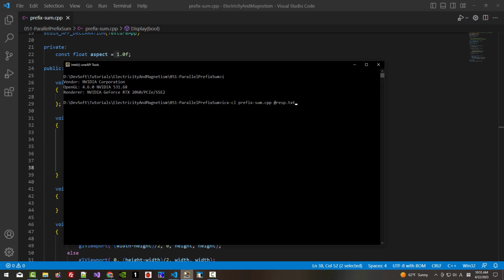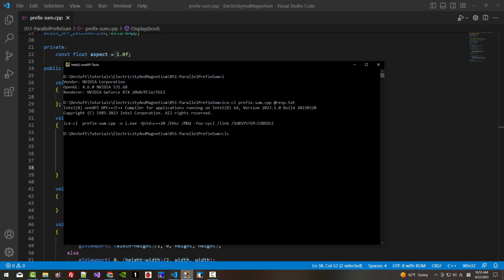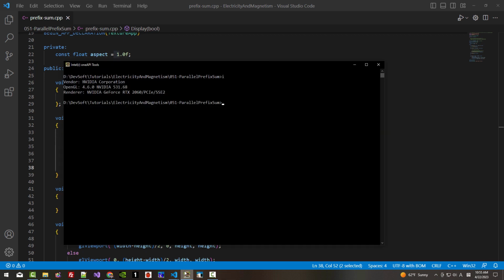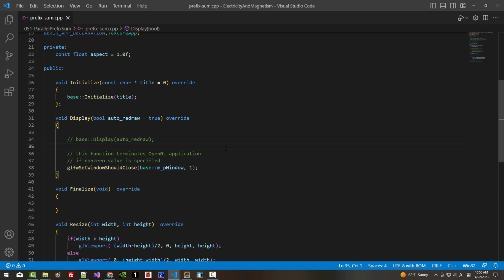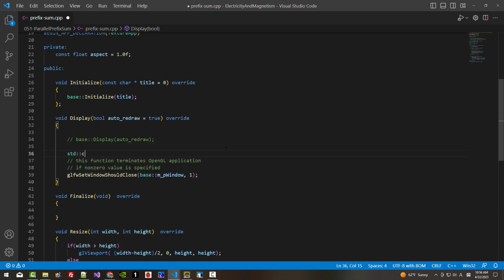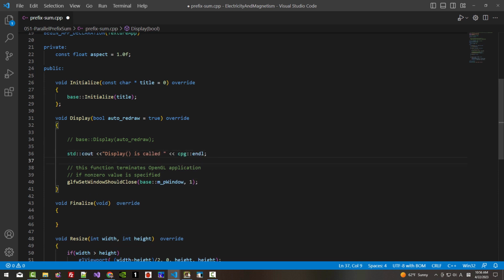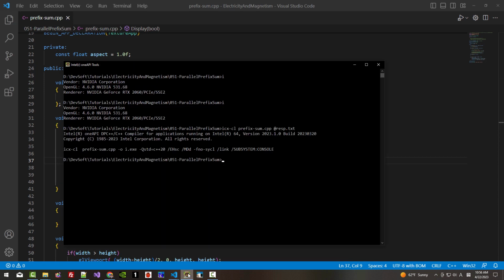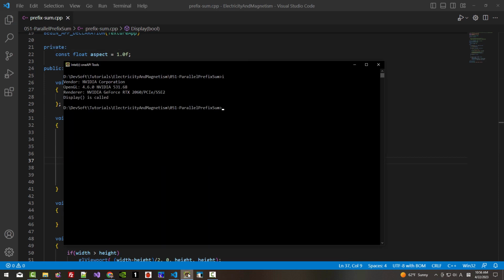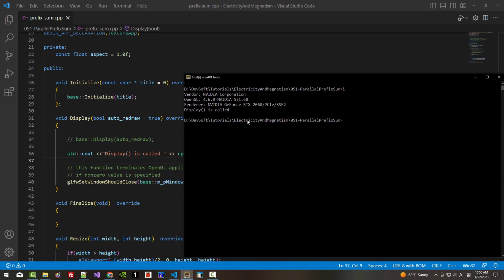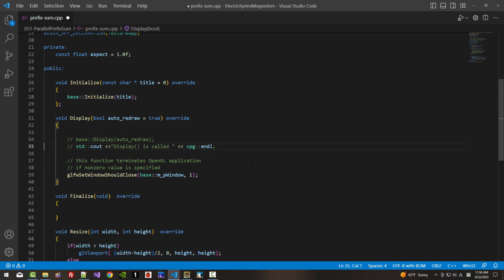With this, we rebuild. It ends automatically. For example, if you put a message here, std cout display is called CPG, and if we rebuild, display is called, our function works correctly. I will disable it like this.